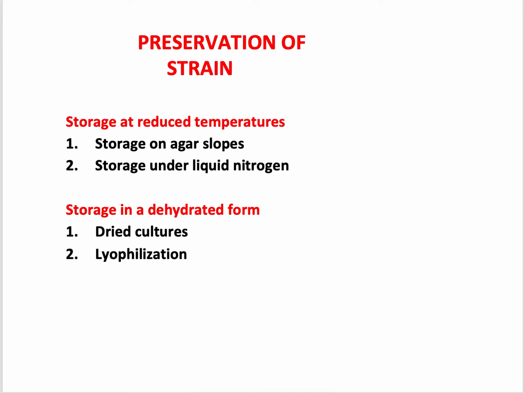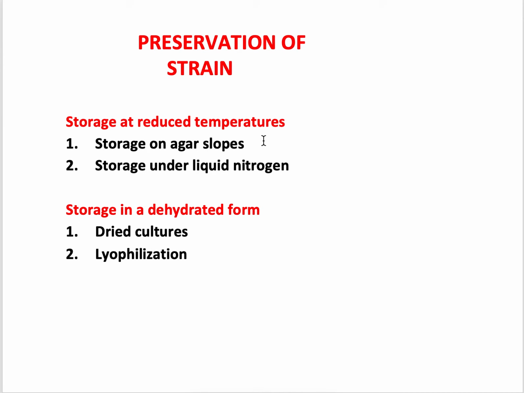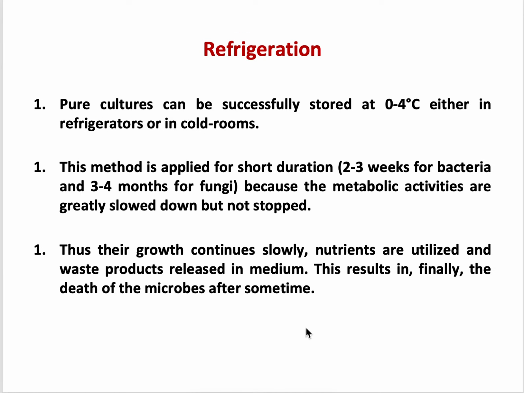Okay, so in case of a refrigerator, if you want to store at 0 to 4 degrees Celsius, you will not freeze them. You will keep them at 0 to 4 degrees Celsius. Usually, agar slants are used. Agar slants are also called agar slopes. However, please keep in mind that you cannot store the cells at refrigerator temperature for very long time.